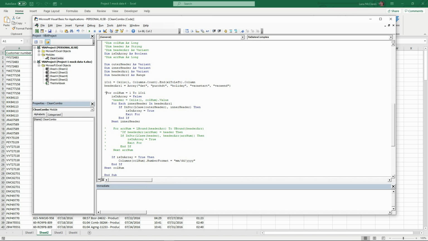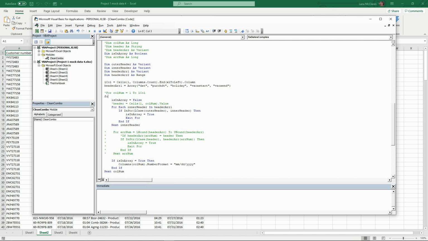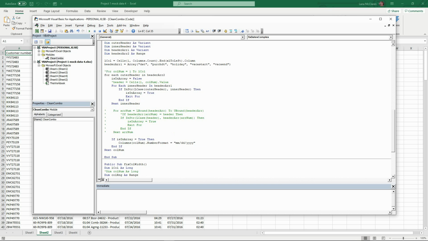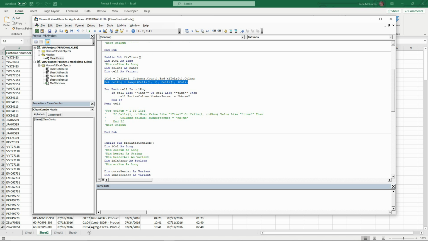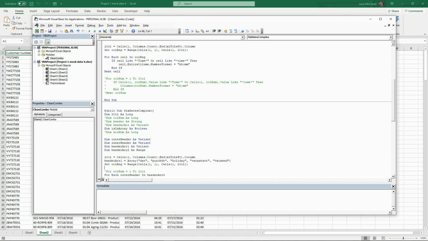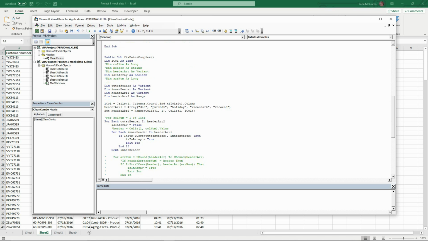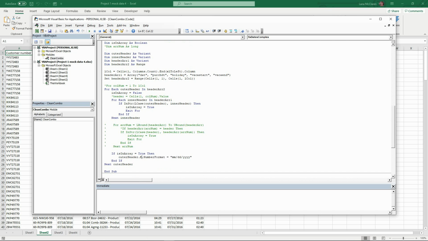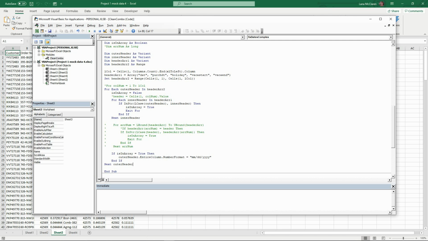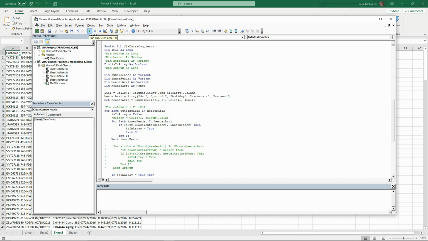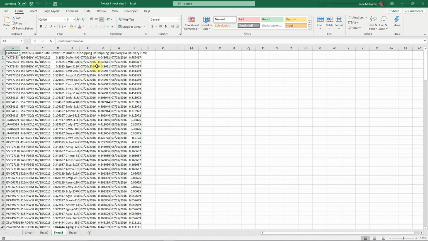And now for the outer for each loop, which will loop through the headers in the spreadsheet. Oh yes, let's not forget to set our header array too. We'll copy and paste that over. And finally, we need to change our action taken when the isInArray is true. Say reset, save, run. Oops, let me try that again with the new sheet. Reset, save, run. And we see that the dates have changed.